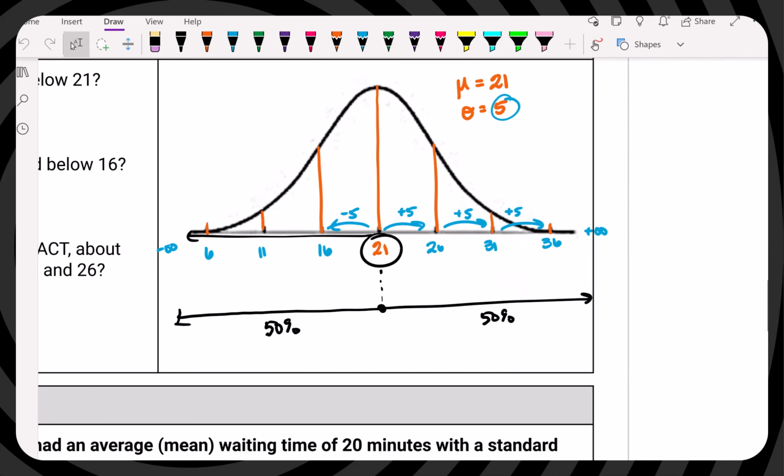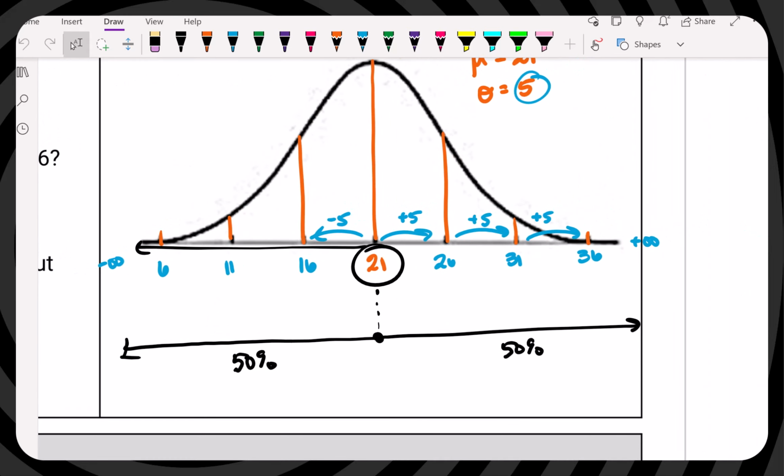So where is the 16 located over here? Let me use a color I haven't used yet. Let's do purple. So 16 is here. And I want to draw an arrow that is less than 16. So I'm going to draw an arrow to the left, and it's going to go forever in this direction. Okay? This is less than 16. So let's talk about what we do know.